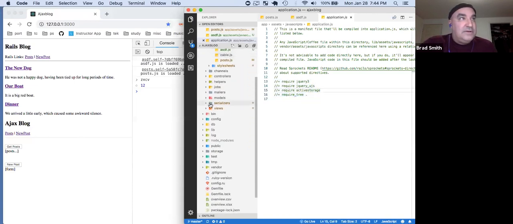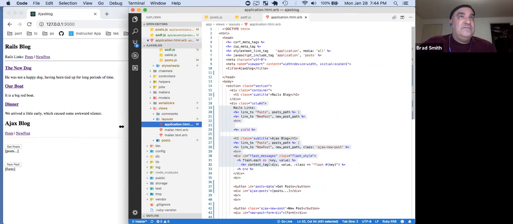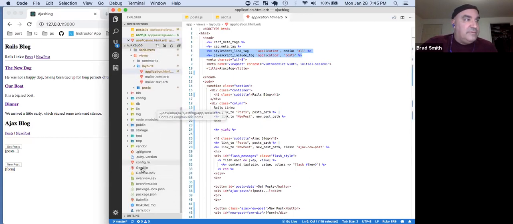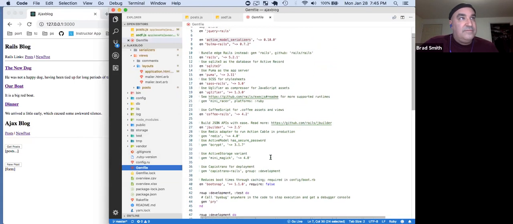Another thing I've done is in the views, layouts, application layout, you're going to have references to turbo links up here in these two. Mine are both removed, and if you have them, you might choose to remove them because they can sometimes interfere with how this jQuery behaves. So we remove it there. We also remove it in the gem file. I might have deleted it here.